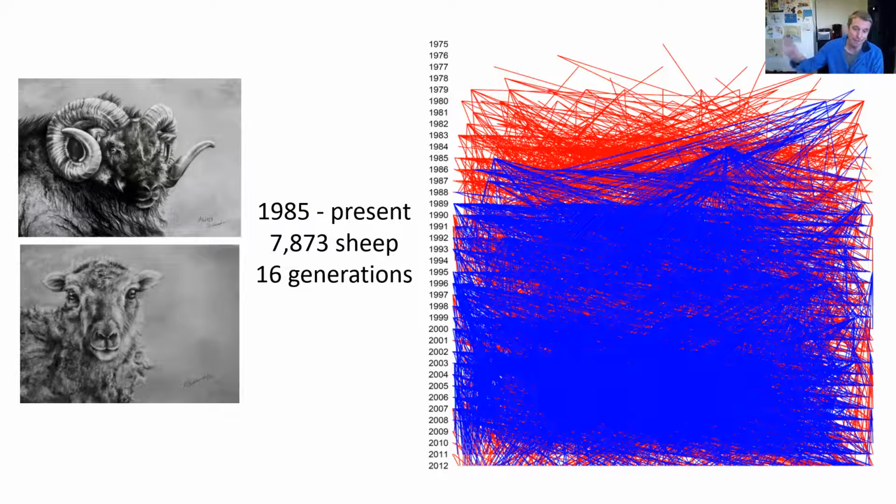This plot on the right is an old Soay sheep population pedigree. You're not supposed to take away from that anything other than we know a lot about the links between parents and offspring in this system. We've got data on 16 generations of sheep now. And as I said, we have this very accurate population pedigree allowing us to do quantitative genetic analyses.